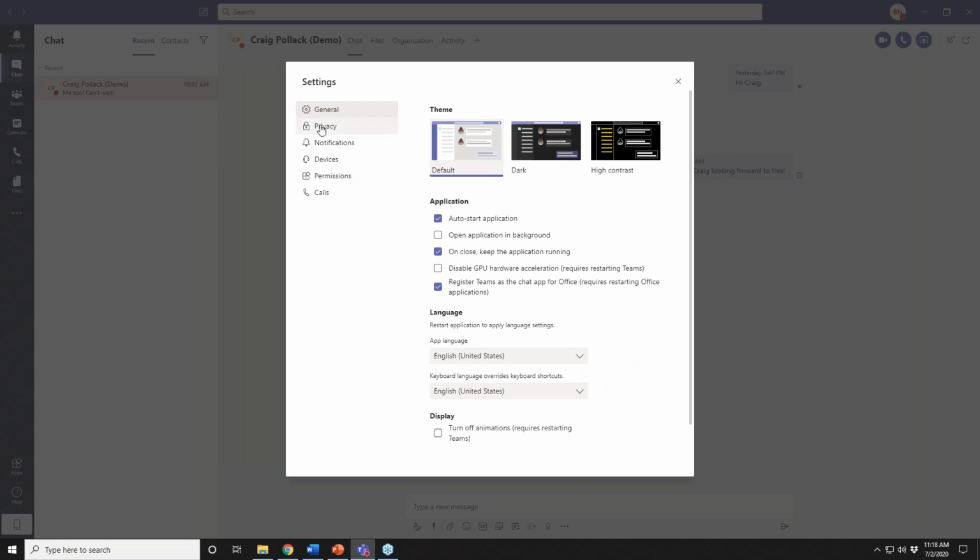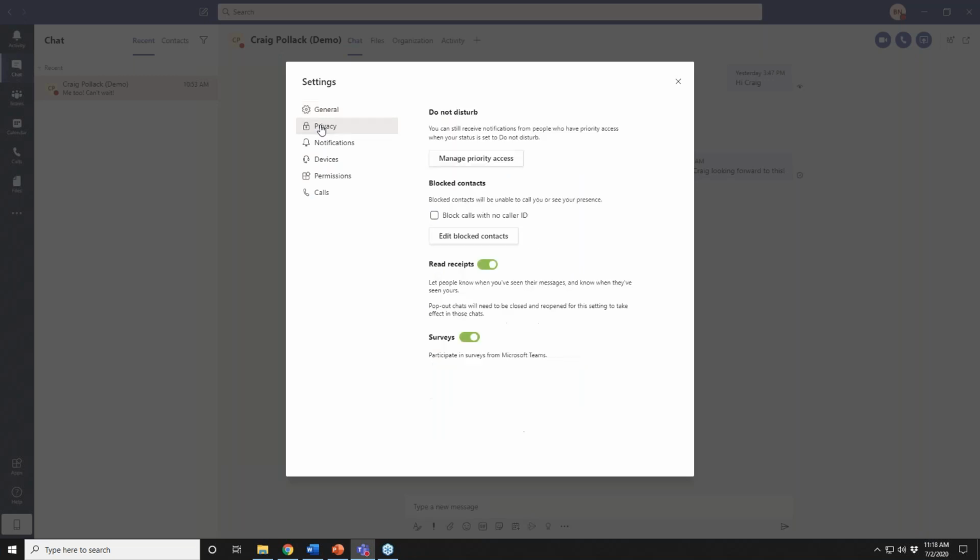So moving on to privacy from that left tab here. Privacy is really great in the sense that we can kind of determine who talks to us when and where. So let's say we have a situation at our company where the CEOs, they don't necessarily want to get instant messages from some of the team that isn't part of their discussion. They're very focused. So what we can do is go in here and really personalize who gets messages, especially when you're in a meeting. So for example, if Craig set this up and he said, you know what, I'm in this very important call, I'm going to block access to everyone.